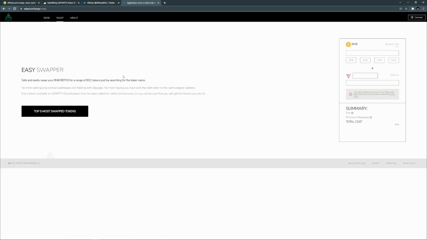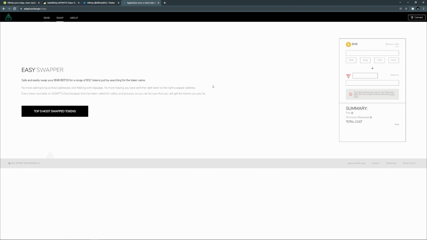Now, the next thing I wanted to talk about was a swapper. The reason why this is different from other swappers is you're not just swapping BNB to Affinity. This is a universal swapper. You could swap anything for anything. Now, I can't click on this stuff for you because I actually screenshotted this, because they're literally working on it right now. It should be ready tonight, probably by the time I post this. When you click on that swap link for Adapt, it'll bring you to the screen. It's a universal swapper. As long as you are listed on Adapt, it will swap. For example, I'm heavily involved with Disco Burn token.